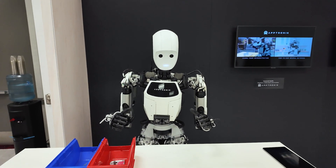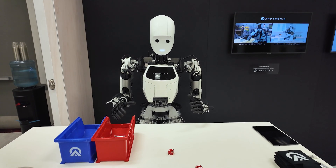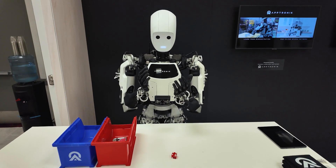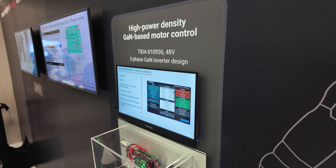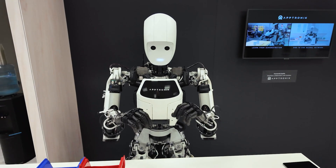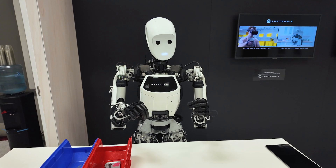Tell me a little bit about that. We have robotics already deployed in factories and warehouses, as you know. But in the next chapter, humanoid robotics is a big thing. We have the demo for the humanoid today, and we have several solutions as well. One of those is real-time control and motor driver, which is moving the legs and arms of the humanoid.